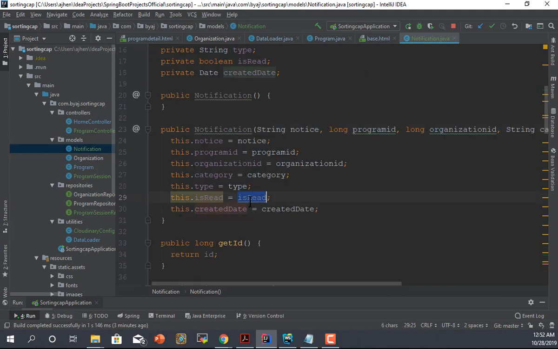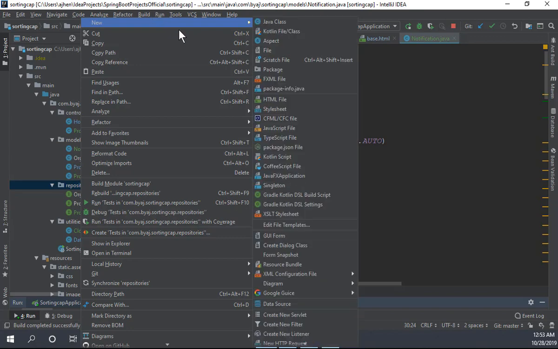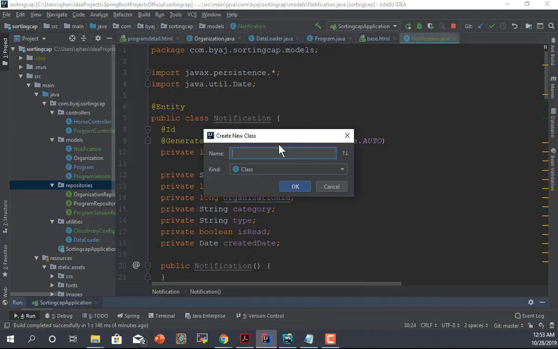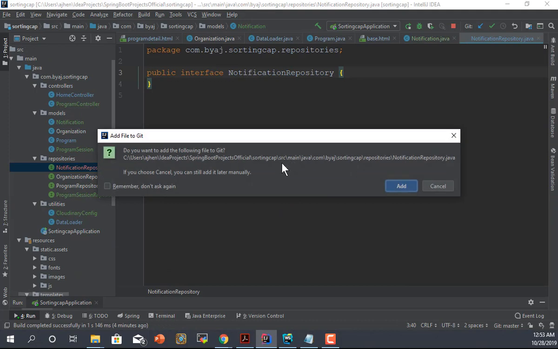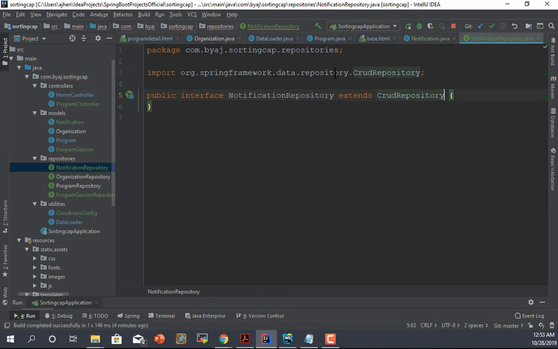And is read we will just be setting to false. Notification. All right, so I have all of this, and since I have a notification model, I'm going to need a notification repository. Notification repository. And this extends CRUD repository.